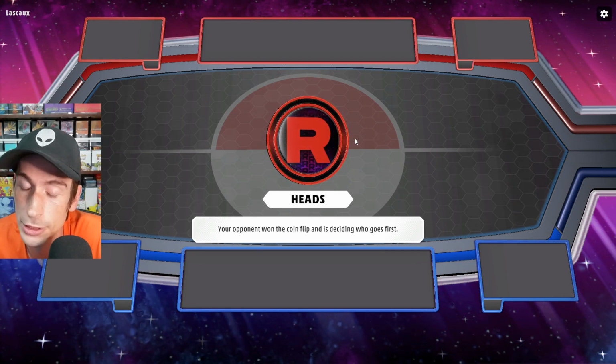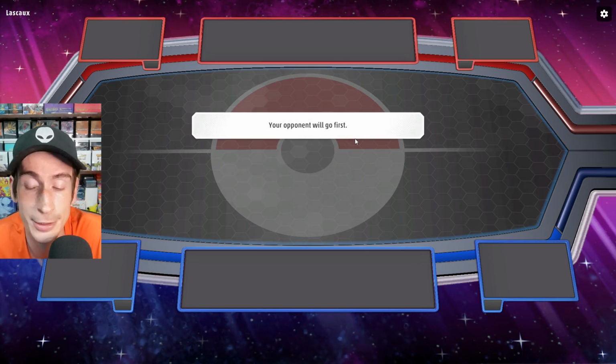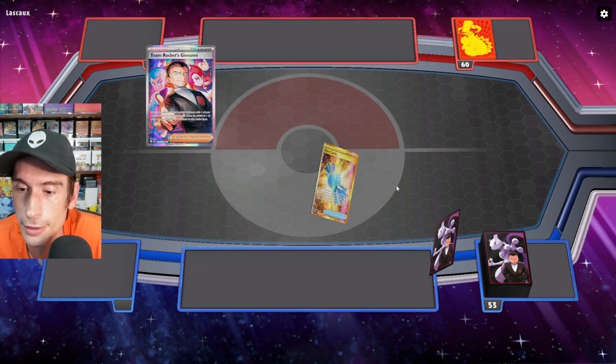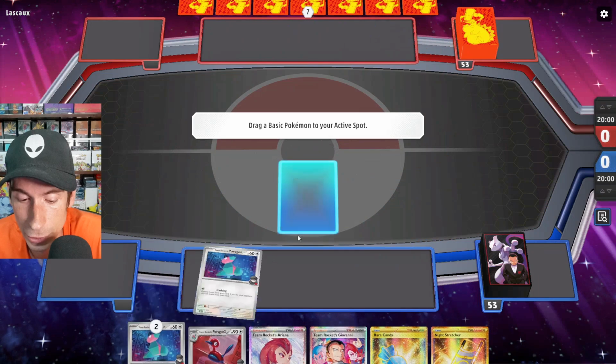Ideally, we do want to go first. Definitely want to search out Proton and hopefully use Rare Candy. Yeah, they go first, so never mind. Oh wow, what are the odds of that? We draw 2 Porygon.